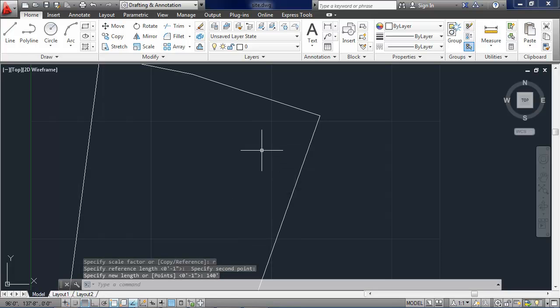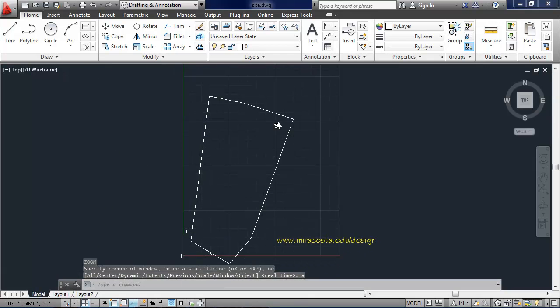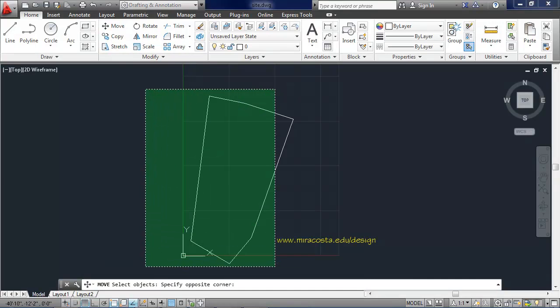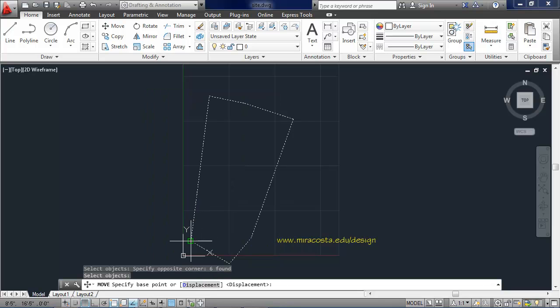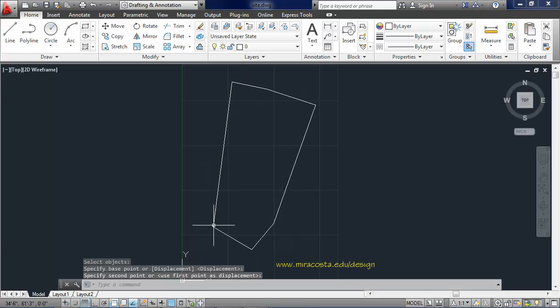Now I've got to do a zoom all, Z, enter, A, enter, to get the scale right, and I'll go ahead and move this scaled up site back onto my drawing area right about here.